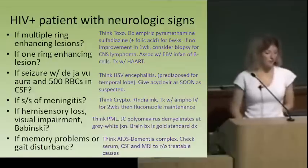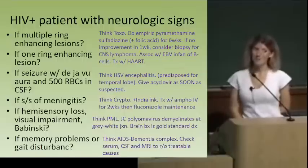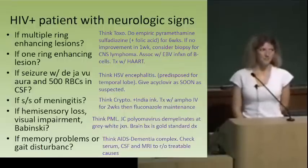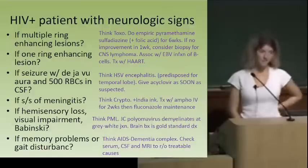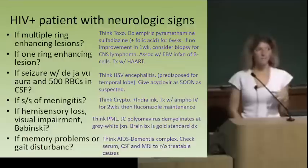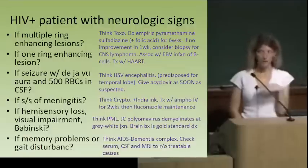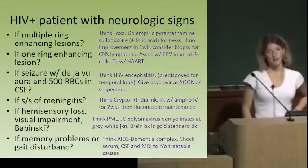So the most common cause of meningitis in an HIV-positive patient, it's actually strep pneumo. But what else are you worried about, opportunistic infection-wise? Yes, so cryptococcus is a consideration in an HIV-positive patient. Don't get me wrong, the most common cause of meningitis is still strep pneumo, whether they're HIV positive or not. So we'd be worried about cryptococcus, though. We do an India ink test to look for that, and IV amphotericin is the drug of choice.